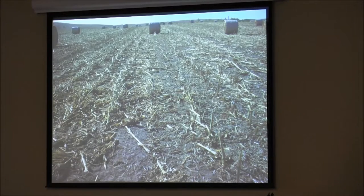But again, when it comes to the carbon removal, a lot of people say, I got plenty of residue out there. You know, the NRCS years ago in the 85 Farm Bill said if I leave half the residue out there, I'm going to cut erosion in half. Or leave 30% cover, I'm sorry. 30% cover cuts erosion in half. I got more than 30% cover there. That's all I need for water conservation, right?